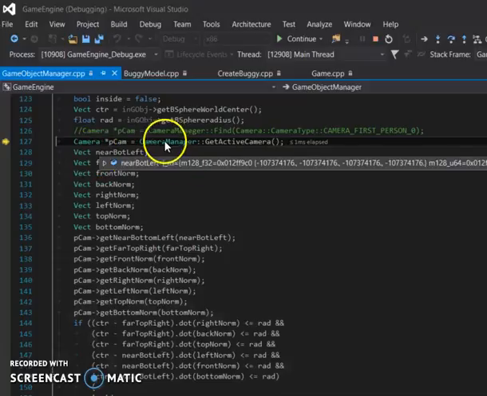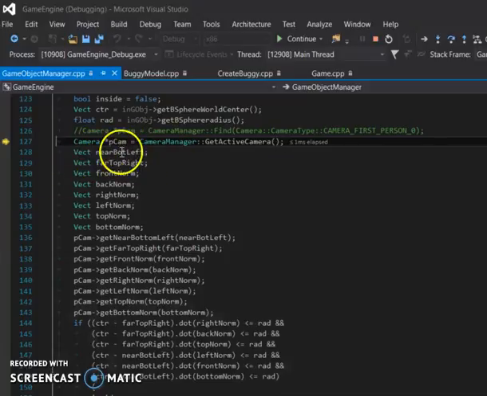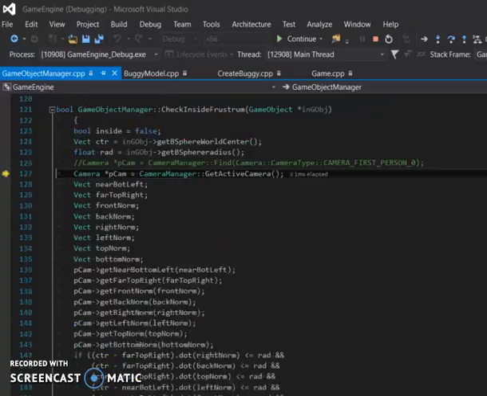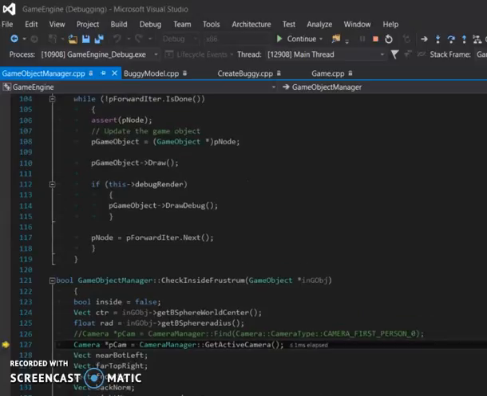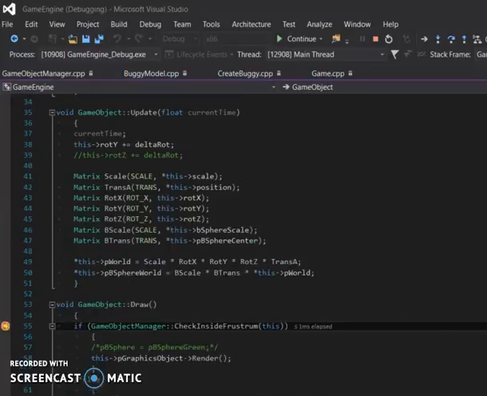Anyways, I get the 2 points that I need, the near bottom left and far top right. I take the 6 vectors that I need to create to get the 6 normals that I need to do the dot checks, and then I do the dot checks.